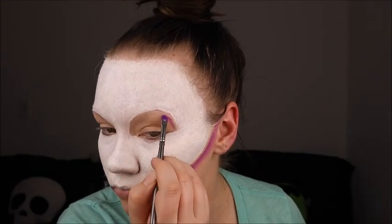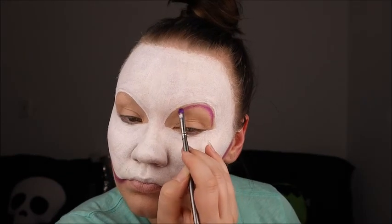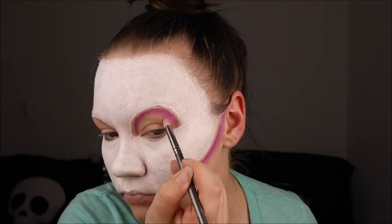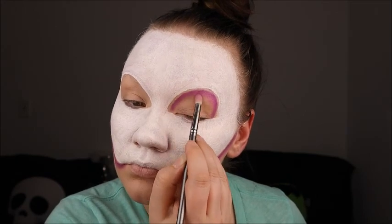And of course, everything we're doing to the edges of the skull, we're also doing in the eye socket for the eyes. Same effects, same technique, same products, same everything. Just in the eyes. We gotta have the depth in there too. Sunken in, you know.